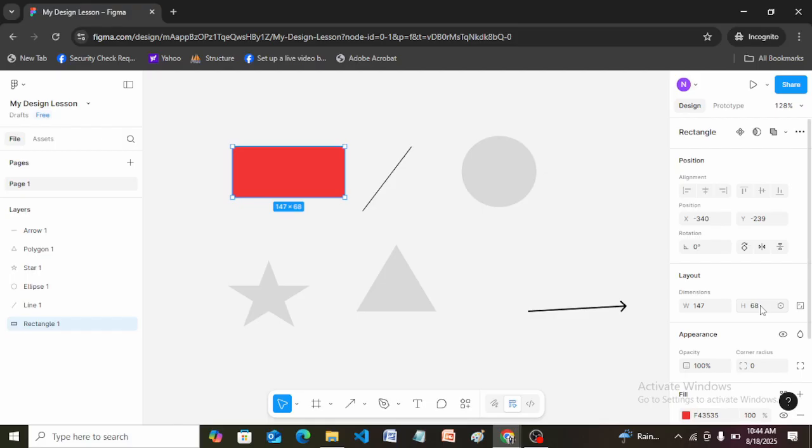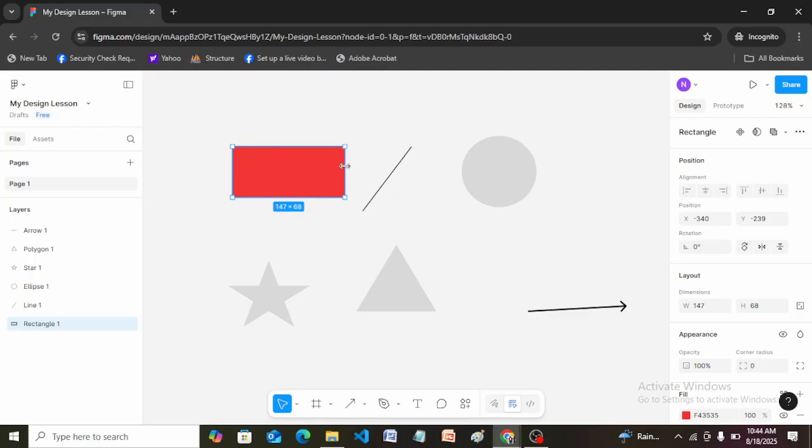Now, increasing and decreasing the height or the width of an object using the scale tool. The scale tool is used to reduce or increase shape objects in an even proportion. I told you that we'll talk about the scale tool, if you can remember. Now, what is the scale tool? The scale tool is different from the move tool.